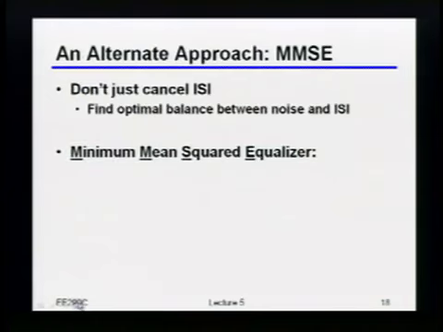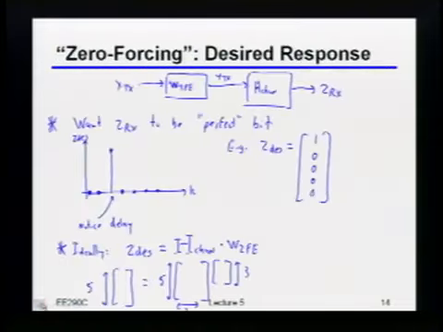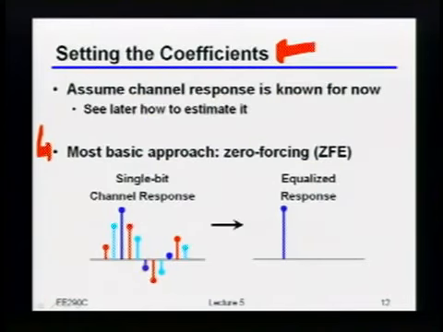So the quote-unquote good news is there is another way you can do linear equalization that doesn't have as bad of a penalty from a noise standpoint. Okay, so this is called MMSE, which stands for minimum mean squared error, or equalizer. The idea here conceptually is actually very simple. Before, all we did was we said we wanted to take this thing that looked like that and force it to be 0 everywhere else. Well, nobody said that that's the best solution, right? Nobody said that you should just completely ignore the noise and force all the ISI to be 0.